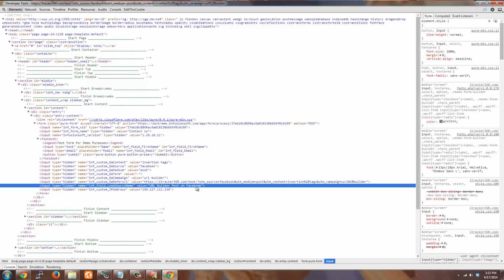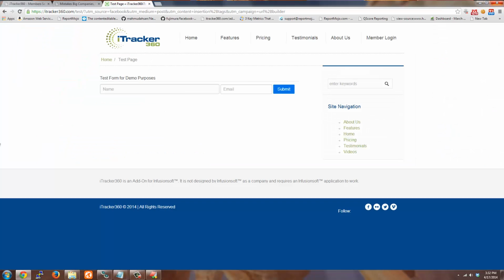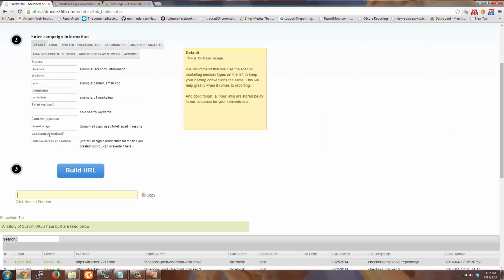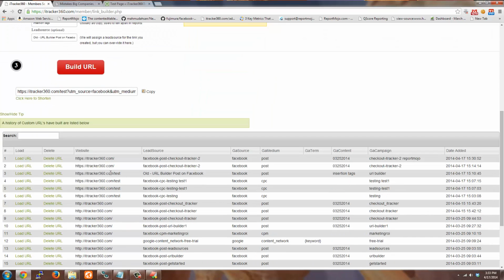Well, the way we do that is we regenerate your tracking snippet and we put a lookup table inside the JavaScript file. So at any point in time you can come back, and maybe this is running for a while, and then you can update it and say, wow, this is a really old post. So for all the new leads that are coming in now, 2 years later, I want their lead source to say old hyphen and then URL builder post on Facebook.